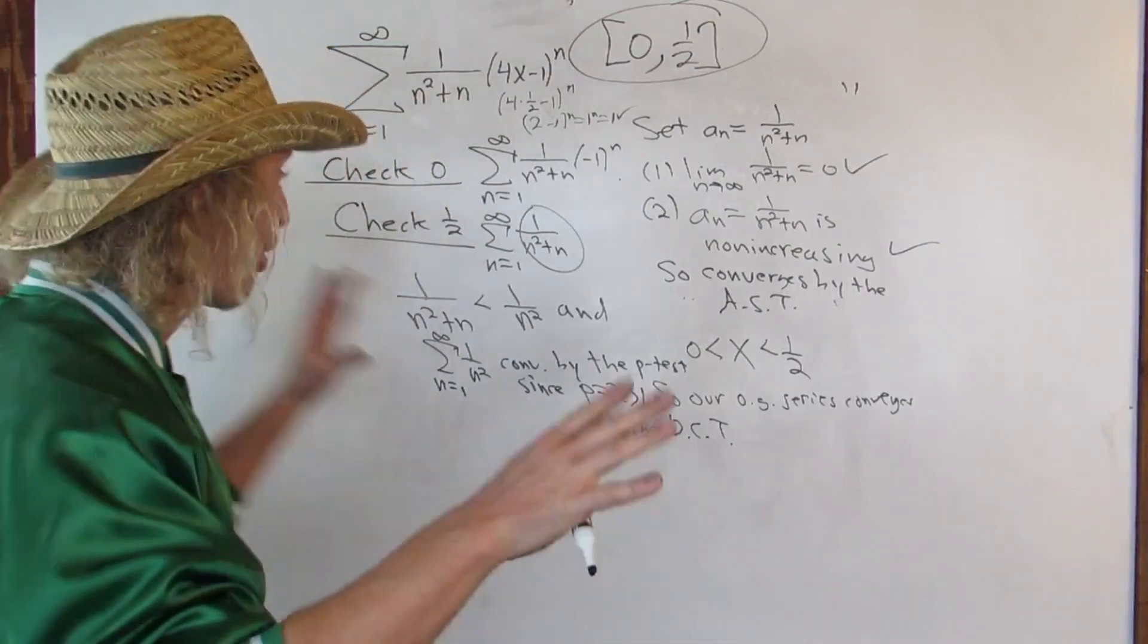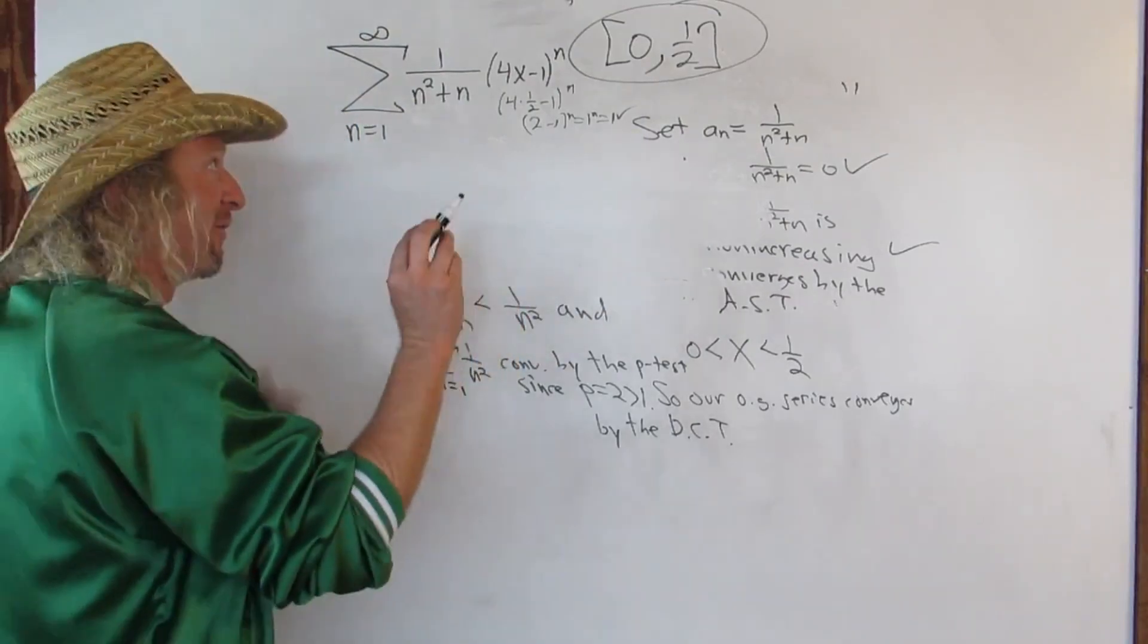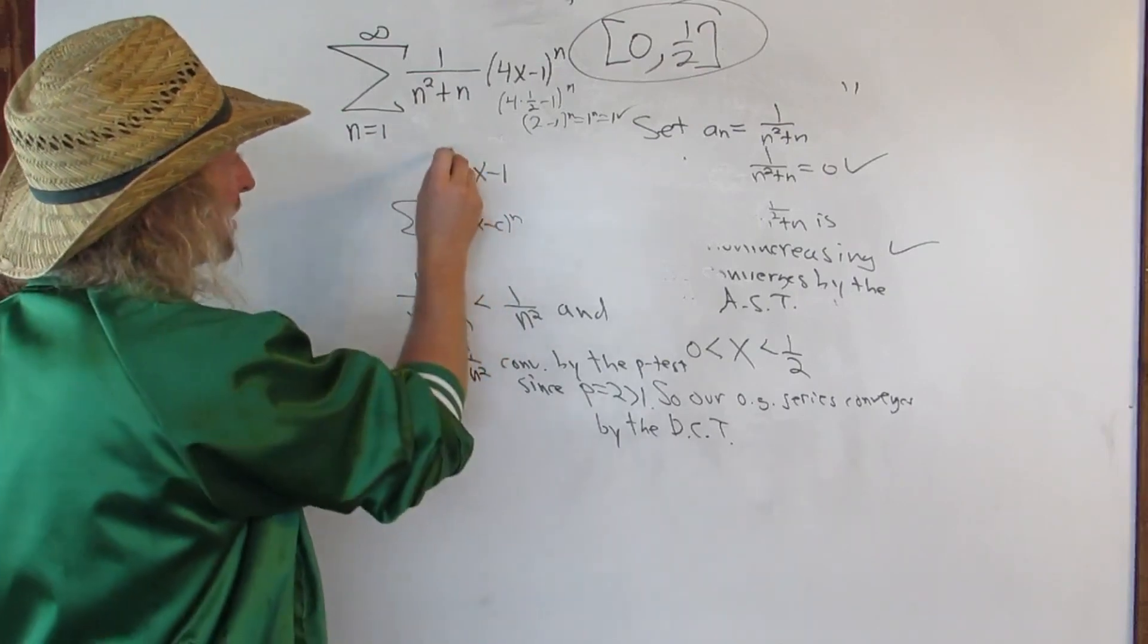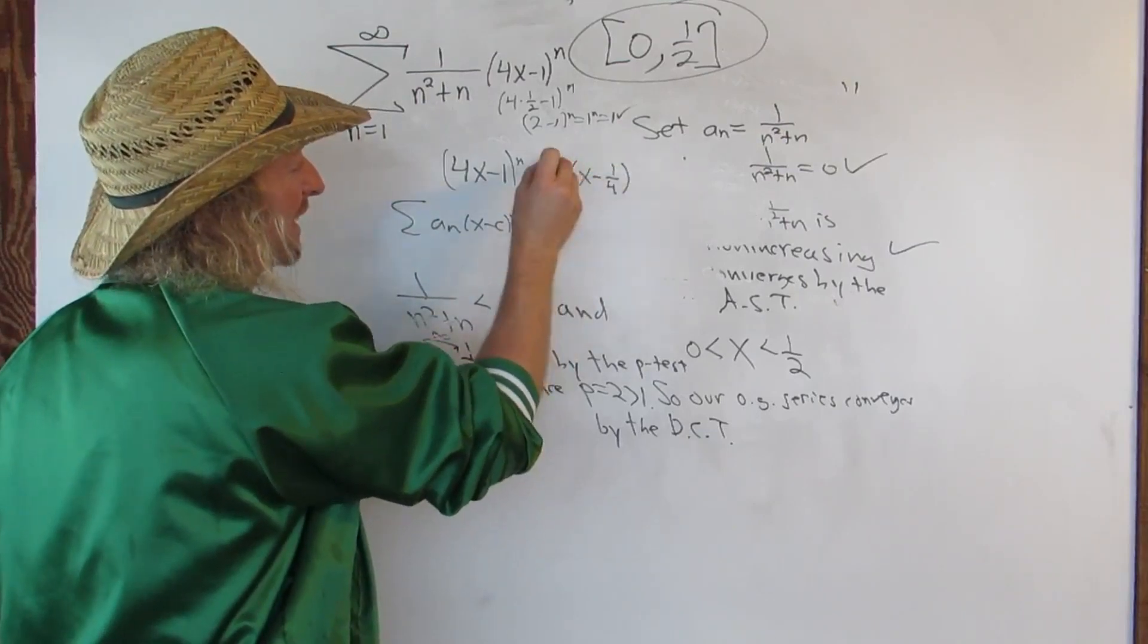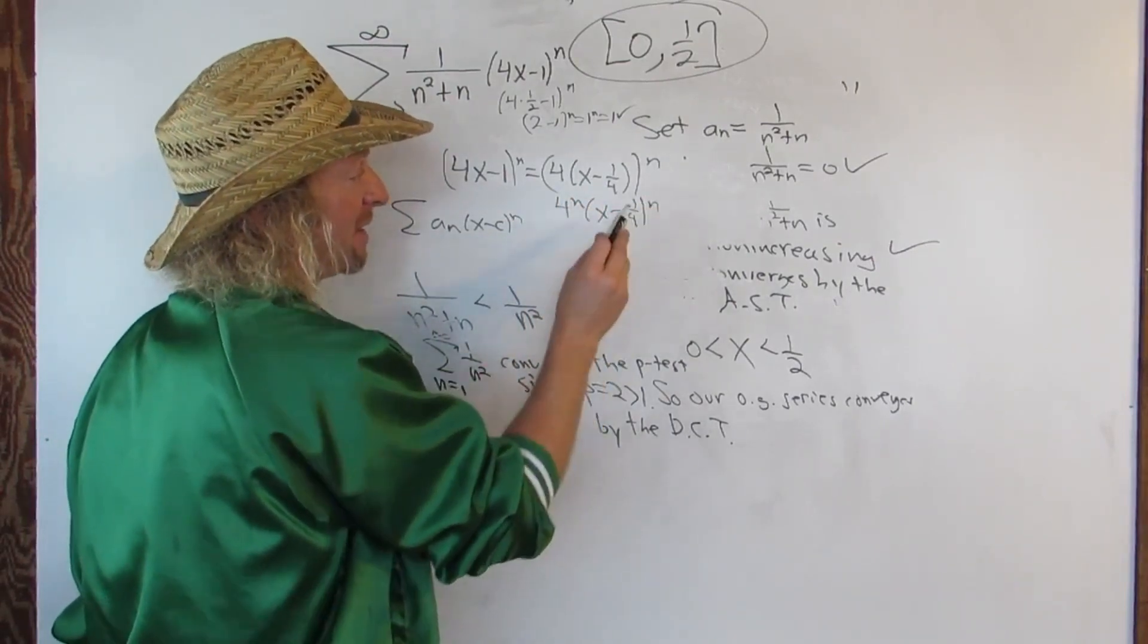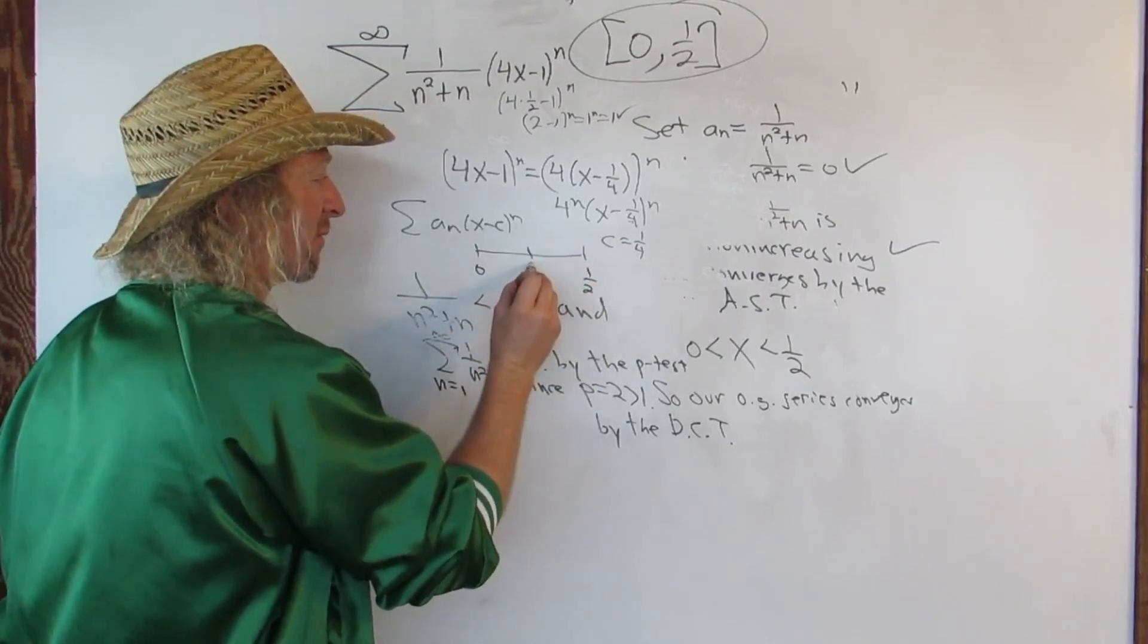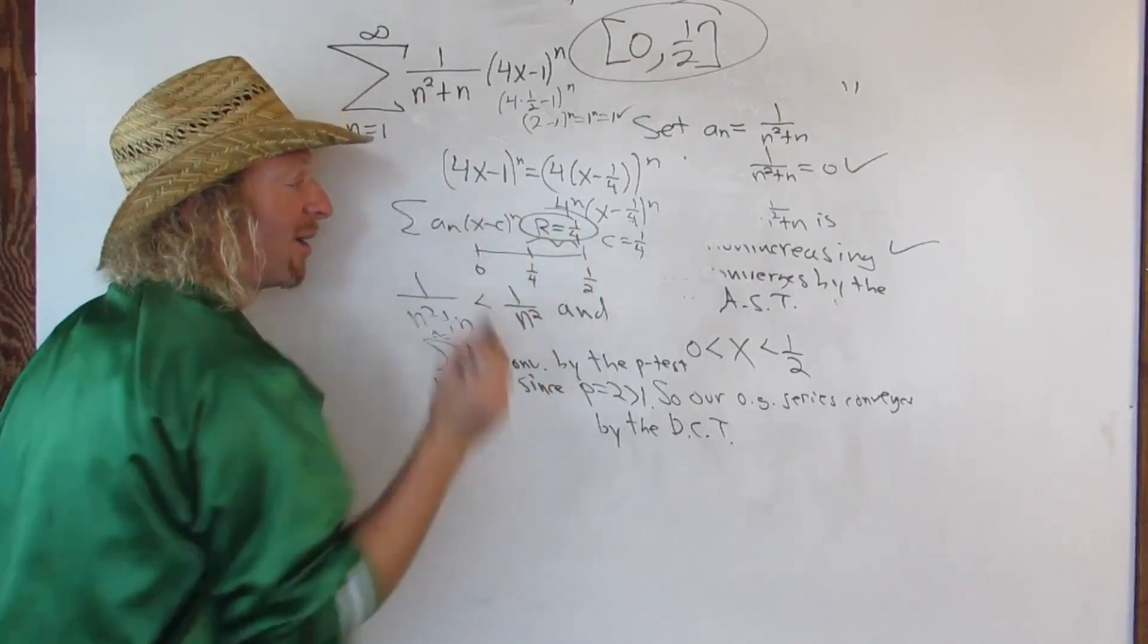What about the radius? I almost forgot. Oh my god, the radius, the radius, the radius. There's a couple ways to find the radius. I like to think about it. It's fun. So think about 4x minus 1. Remember, a power series looks like this. Power series centered at C looks like this. So here we have 4x minus 1 to the n. So check this out. You can pull out a 4. Oh, skills. Pretty clever trick. And then this is 4 to the n, x minus 1 fourth to the n. So you see your center is 1 fourth. Your center is 1 fourth. You say, okay, so here's 0. Here's 1 half. Here's 1 fourth. So your radius. Well, how do you get from 1 fourth to 1 half? You add 1 fourth.